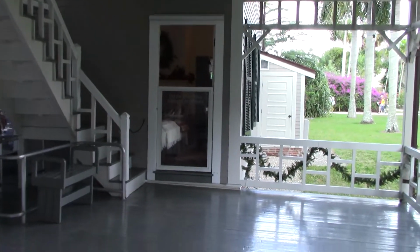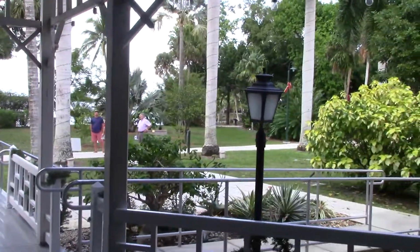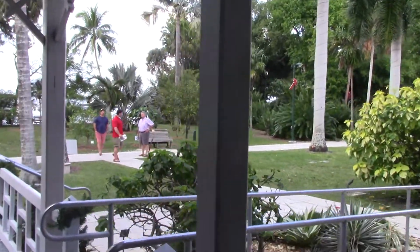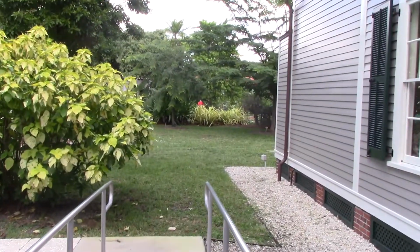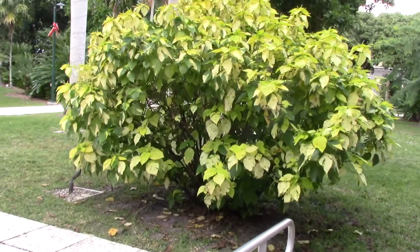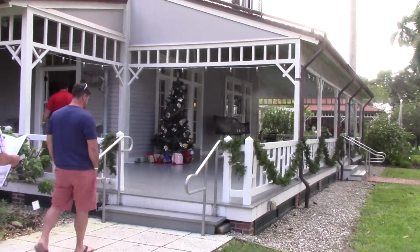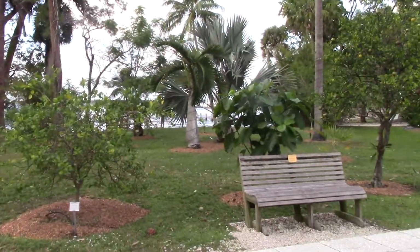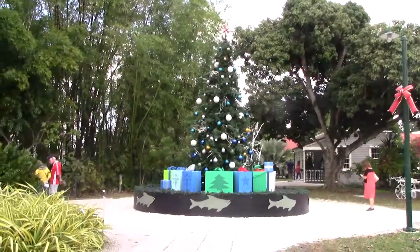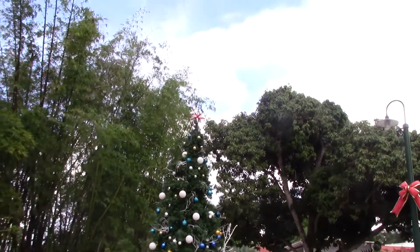Okay, so once again, here's Thomas and Mina's bedroom was separate from the main house. And so were some of the upstairs bedrooms and rooms. But we're going to take a walk down here. We're going to go down by the marina and the coconut garden and all sorts of stuff is down here. So wouldn't that be nice just to be able to sit down there on the porch swing, look out over the water at these grounds. Like I said, they had the whole grounds all done up for Christmas.